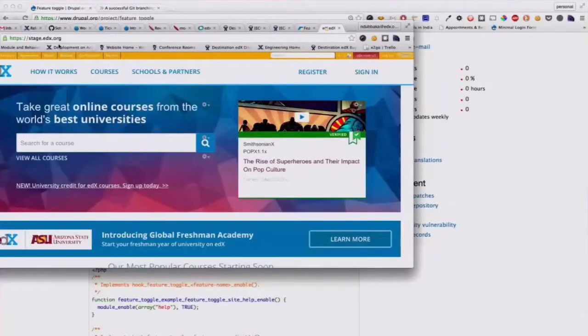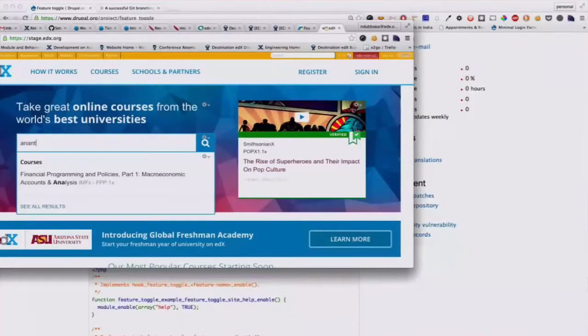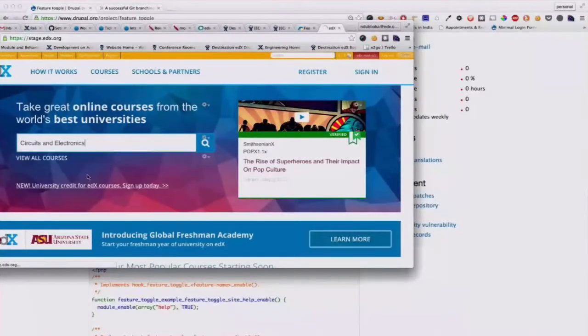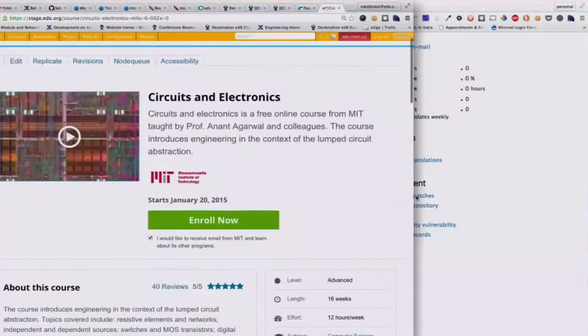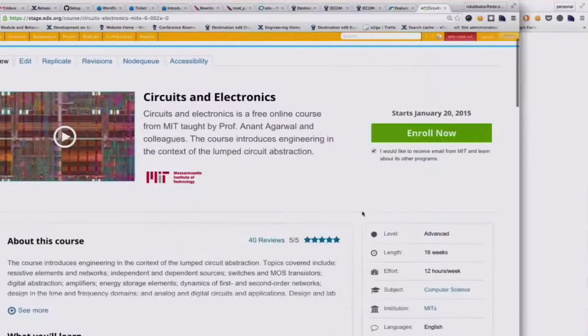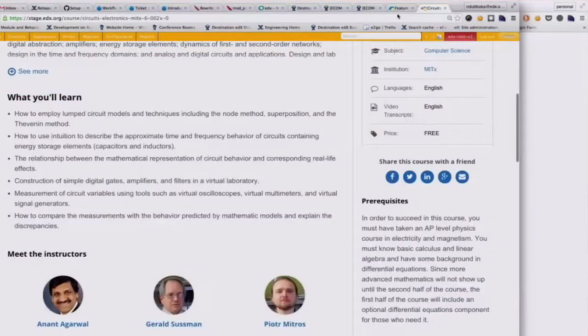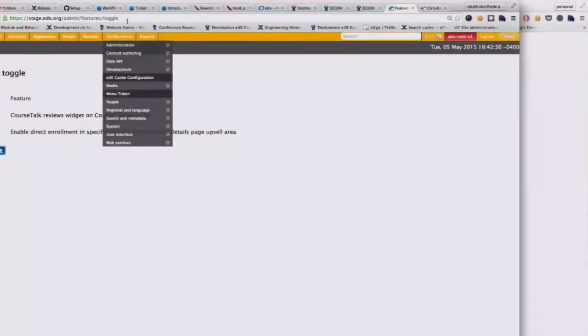Let me show an example. This is our staging site, and if I look at a course, currently this course has ratings and reviews, because the feature is enabled.